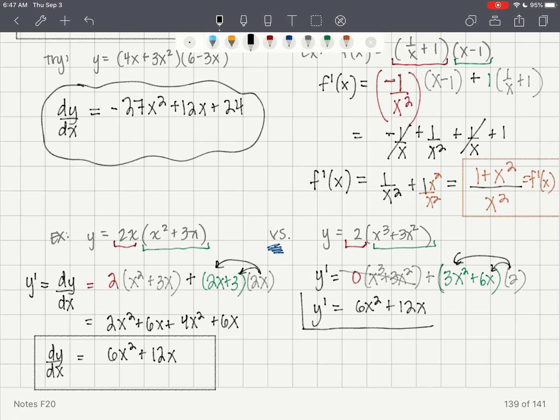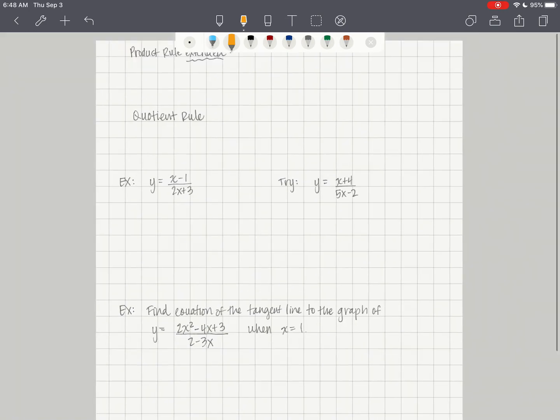So we're adding lots of tools to our toolkit. Some roads, some tools that we use are going to take us a little bit longer to get the answer, and other tools are going to take us down a more efficient road. That's why it's very, very important for us to know all of our tools, and know what they're called. So for instance, this one on the right, this beautiful one here on the right, that one is that constant multiple rule, which we've talked about. And it's important for you to know that constant multiple rule because it will make your life easier, because we don't always do the product rule.